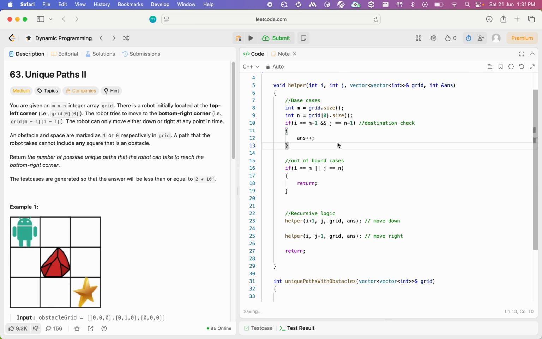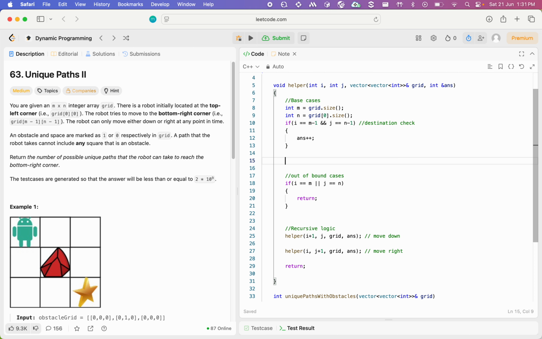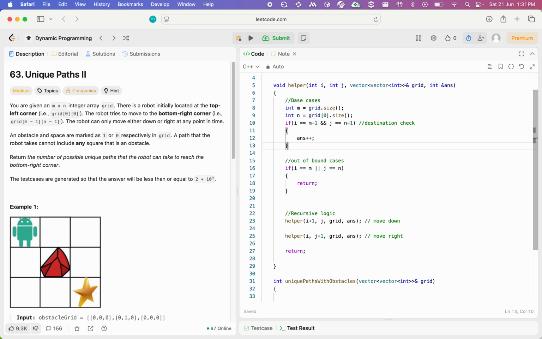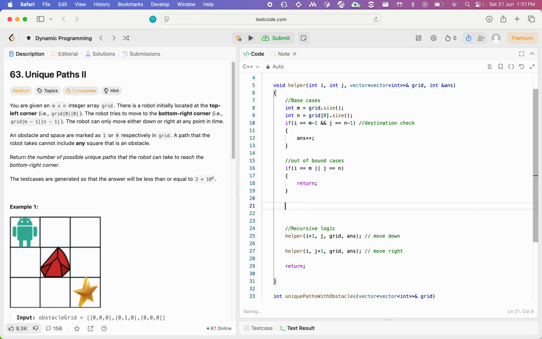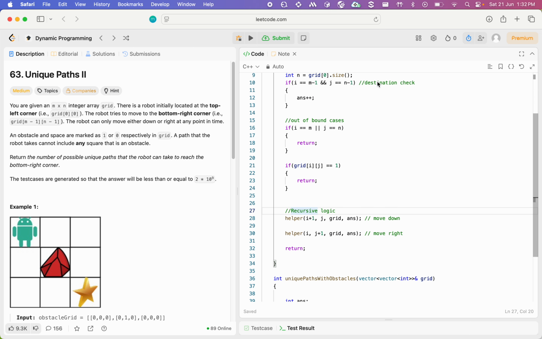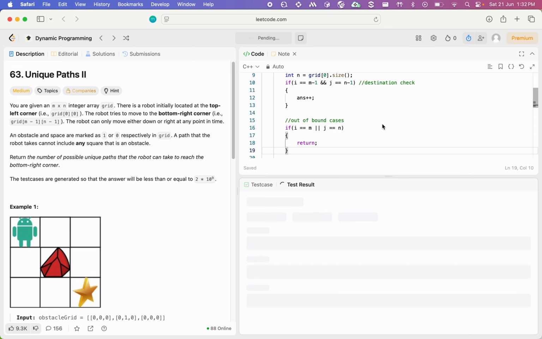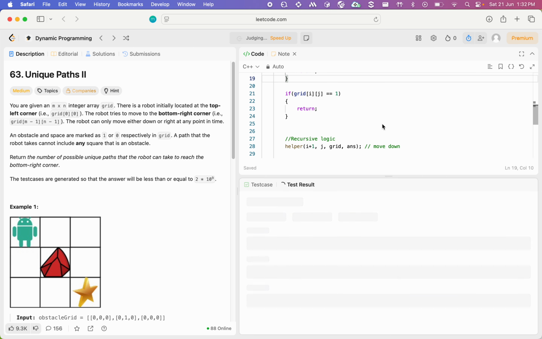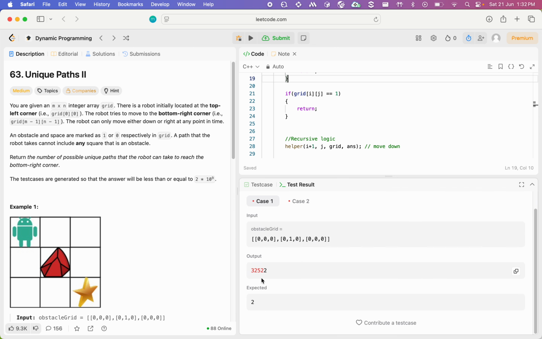We will add a condition here instead: if grid of i of j is exactly 1, I will just return from here because we don't want to move forward, right? Yeah, I think this should work. Let me check.